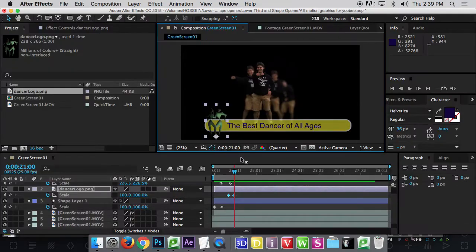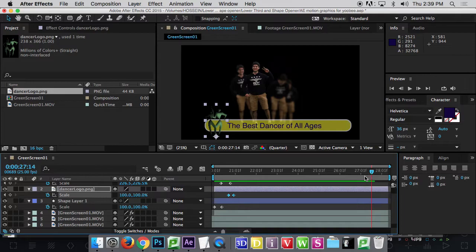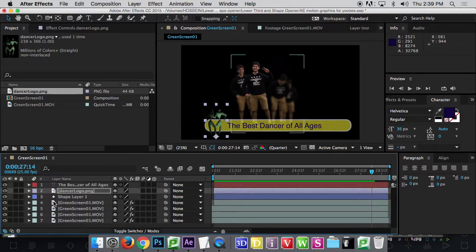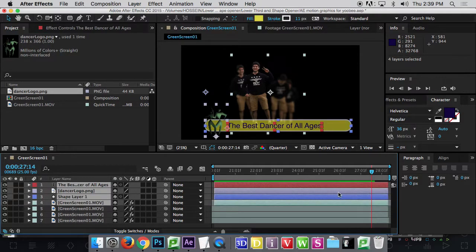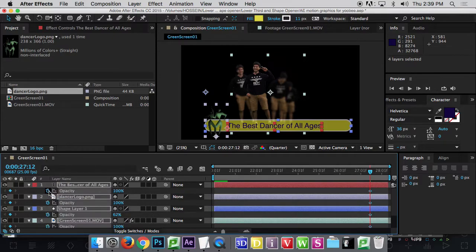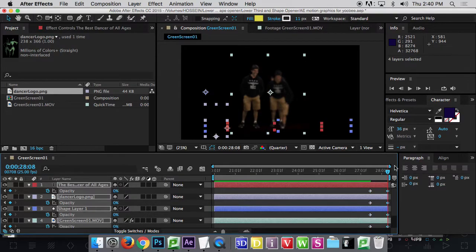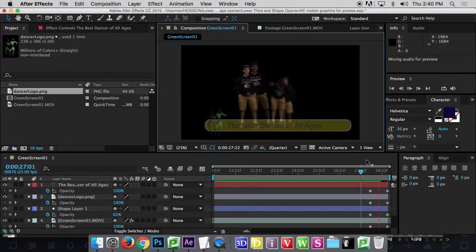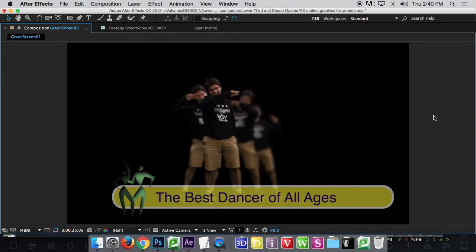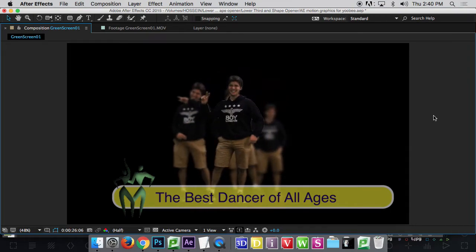And then at the end of your shot, you can disappear all of them. How? If you know how to use shortcuts in After Effects, your speed will be much faster. So I select all these 3 layers. Right before the end of the clip, I just press T, stands for transparency. I turn on this opacity for all of them. I go to the end and just 0. So all of them just start to fade away. So it appears with some motion graphics and then disappears by just simple fading.